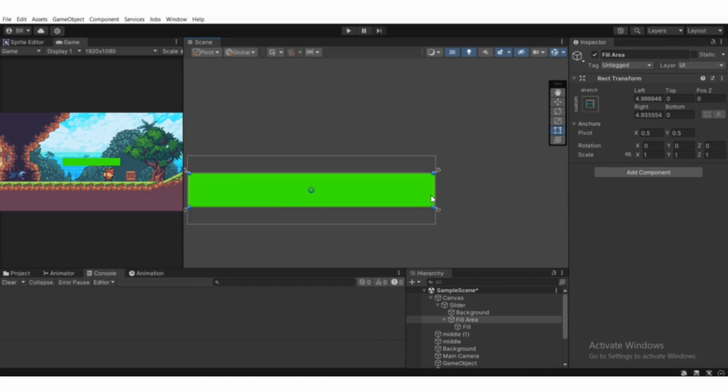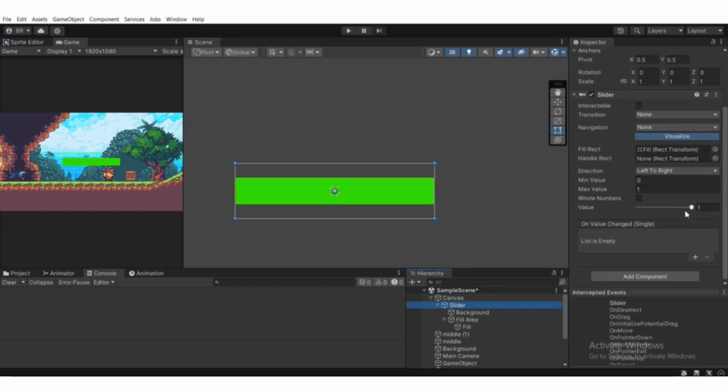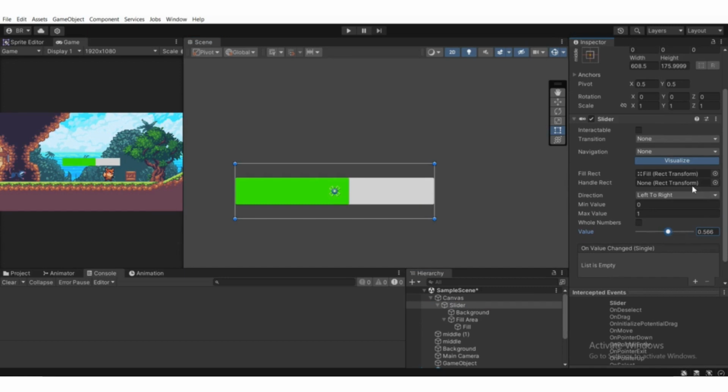Now it's fine. We're not gonna use a float number, as you can see 0.5. We're gonna use whole numbers. As we know, we set in the last video our max health to 5, which was an integer. Integer is basically a whole number. So we're gonna check whole numbers, and set the max value of this slider to 5, the player max health.